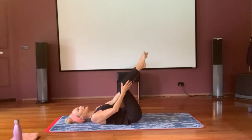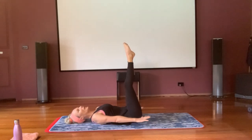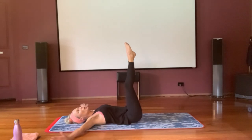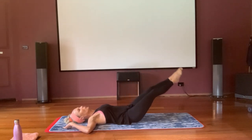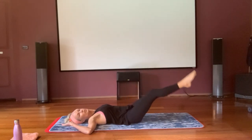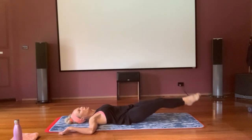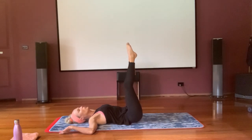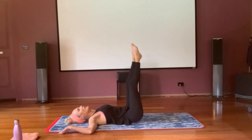Okay, taking those legs up again, keeping your back flat, keeping that core strong, we're going into a corkscrew. So head down this time, arms beside you or bent up here. Don't lift the hips, don't lift the shoulders. Breathe in, breathe out, circle. Breathe in, go the opposite way. Breathe out, circle. Keep going, alternate those circles. One more each way.